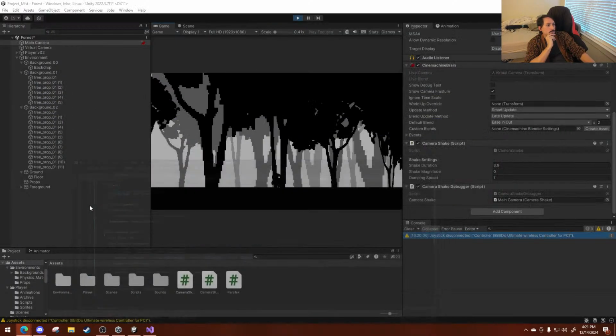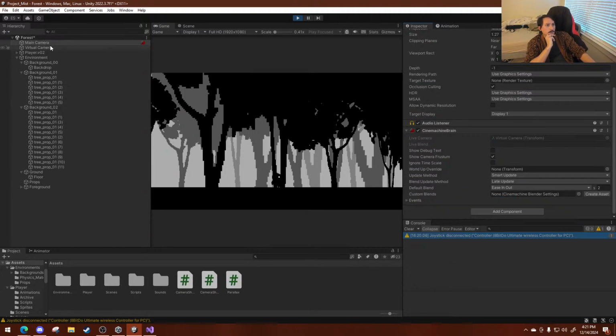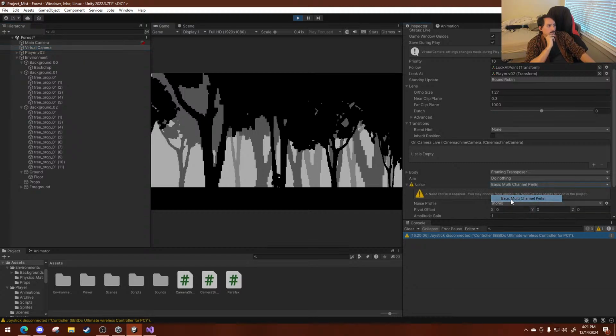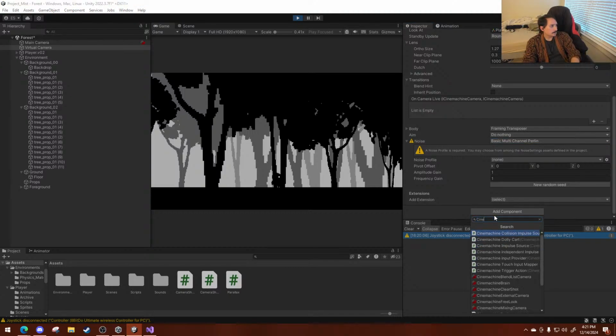Alright, that's fine. So what we do then, if we come back to this, we're going to remove this. Remove component. Remove component. We're going to come to my virtual camera. We're going to do that noise thing. Basic multi-channel perlin. And then it says add the Cinemachine basic multi-channel perlin component. Cinemachine basic. That's what I did. That's this component right here. Basic multi-channel perlin. This is the component that will handle the shake.